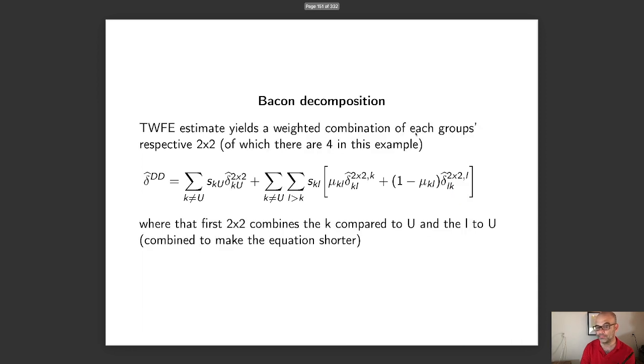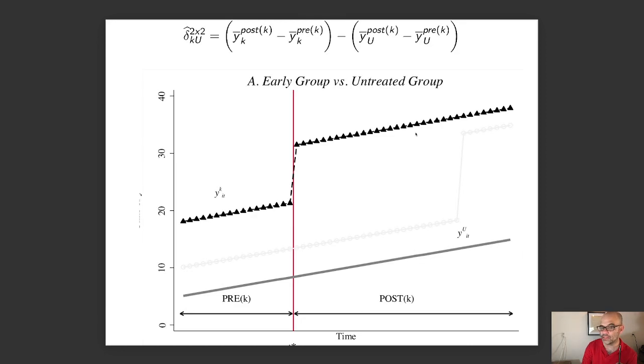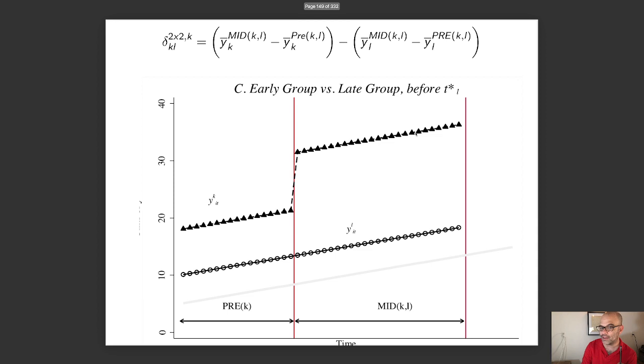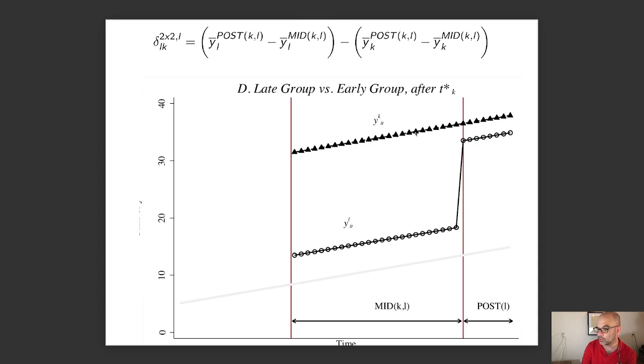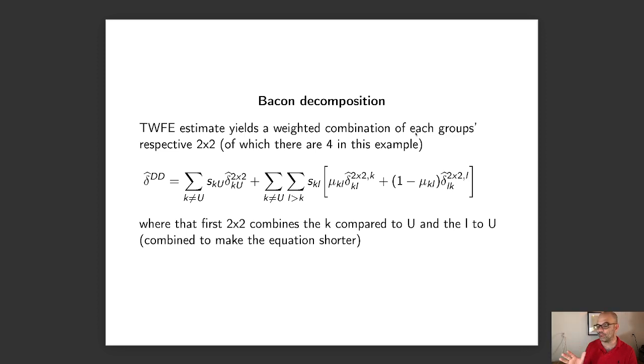So here's the problem. Two-way fixed effects implicitly calculates that 2x2, that 2x2, that 2x2, and that 2x2, and applies weights. It's a weighted average over all four 2x2s, okay? So two of the 2x2s are in here. This is our never treated 2x2s. It's both the KU and the LU. I just kind of condensed them. And it's got this weight right here. I'll talk about what the weight is, but it's a positive weight, okay? Then we've got the 2x2 of the treatment group compared to the not yet treated. That is legal, that is not forbidden. And then we've got the forbidden 2x2.